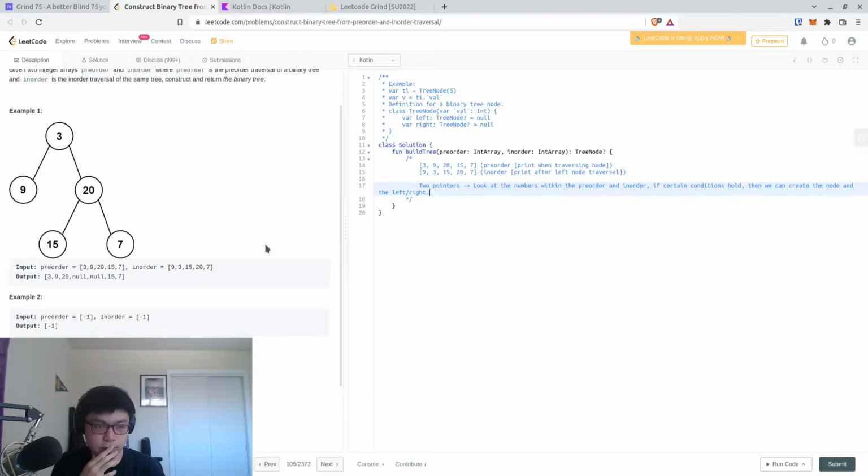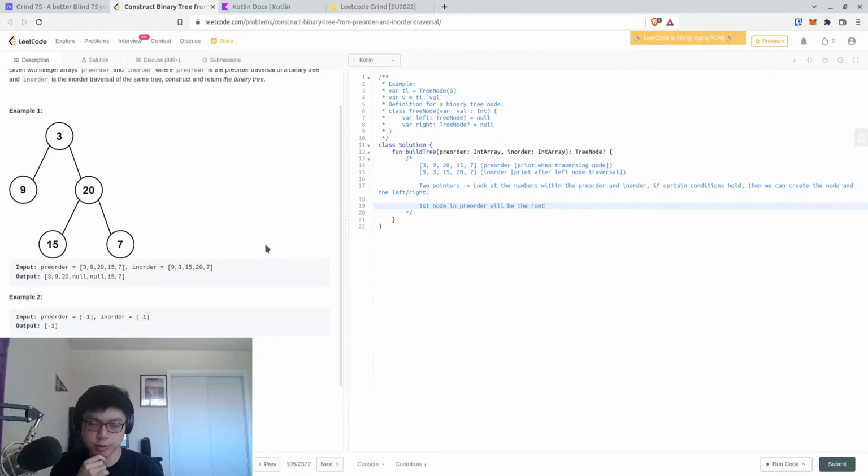What can we do here? Well, we know that the first node in preorder will be the root no matter what, because in preorder traversal we start from the root, because we print before we traverse the node.